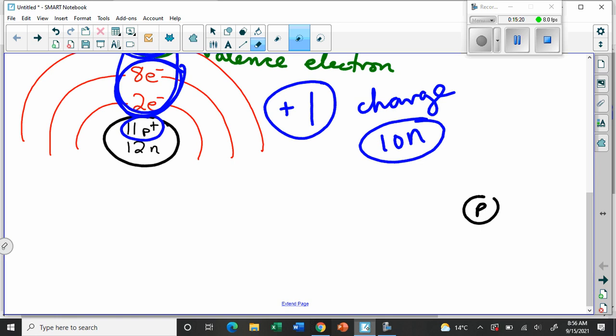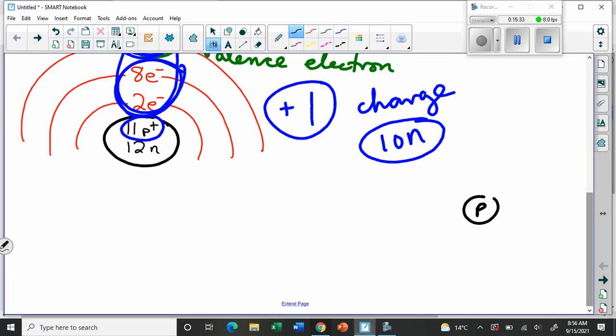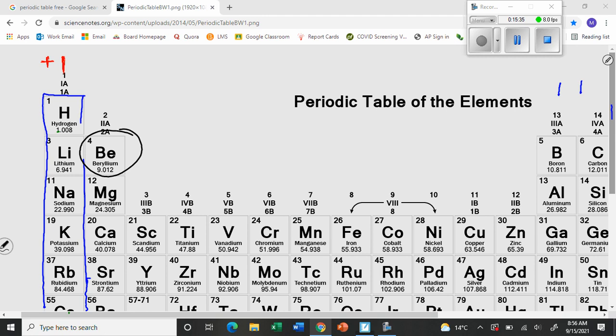Okay, now, I'm not going to draw every single picture, but I will draw one more. Let's go to this guy right here, beryllium. Right? We're going to draw him. He has 4 as his atomic number, so he has 4 electrons and 4 protons. This number rounds off to 9, and so 9 take away 4 means 5 neutrons, right? Everybody's got that down pat from grade 9. So we'll draw his picture, okay?